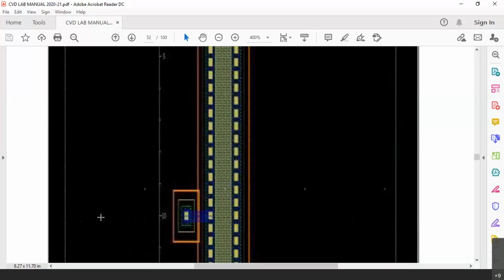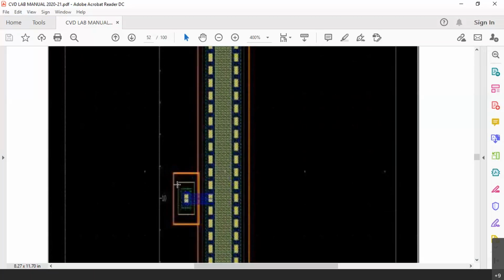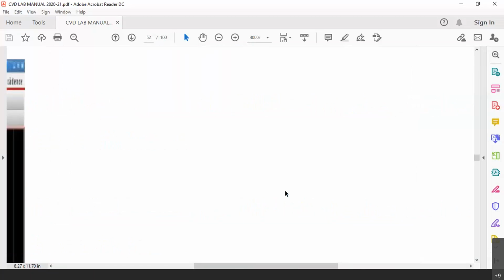So this is a design rule. For every 10 micrometer, we should connect a via. That is why a scale is required here now. And you can see at the 10th micrometer, one via is connected. And this procedure should be repeated for every 10 micrometer as such. Now this is the connection. Let me proceed now.